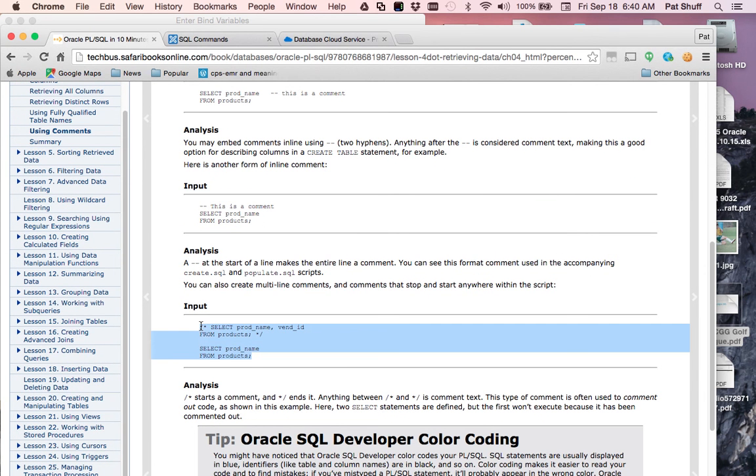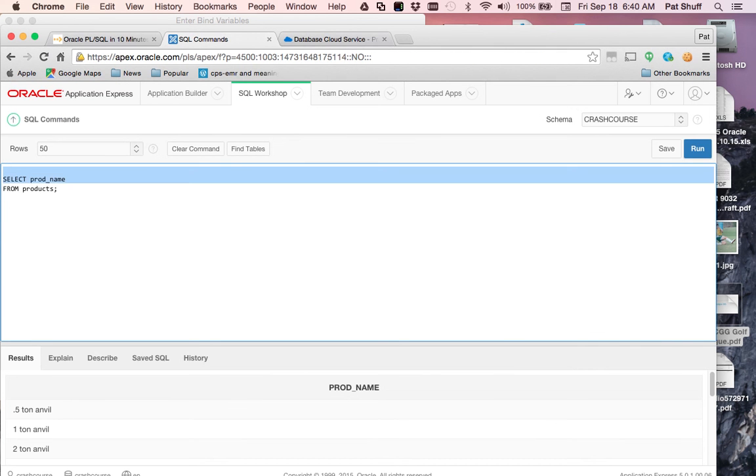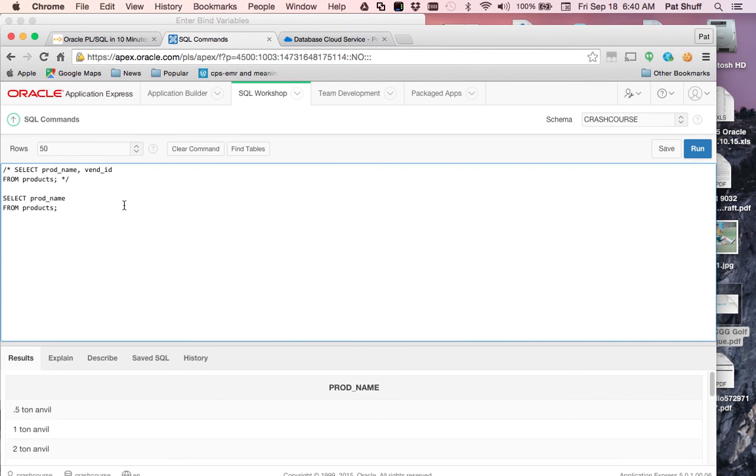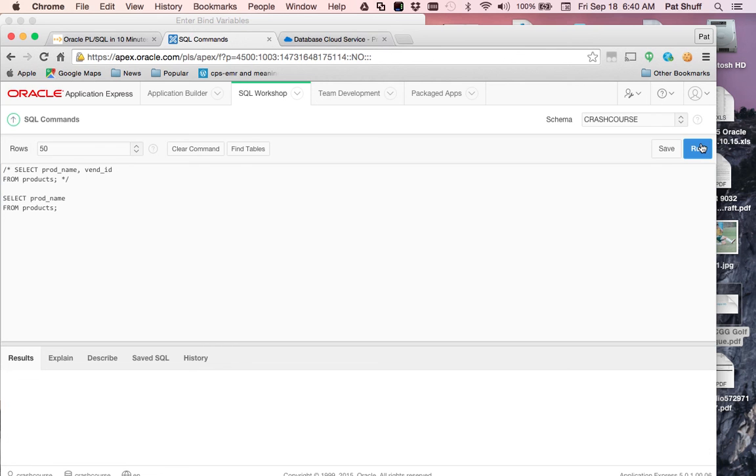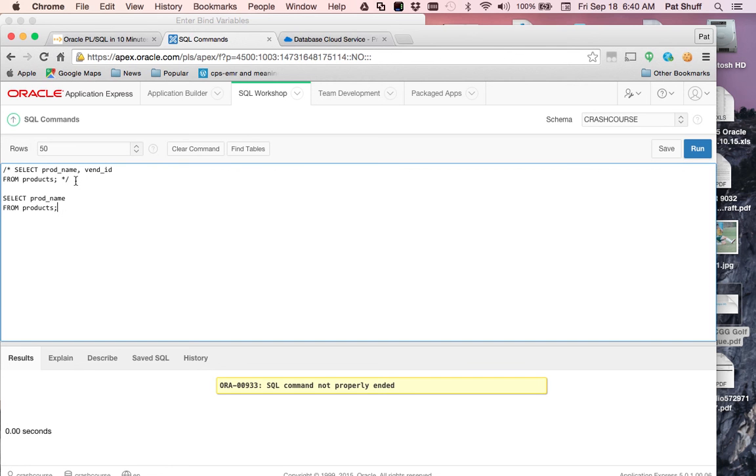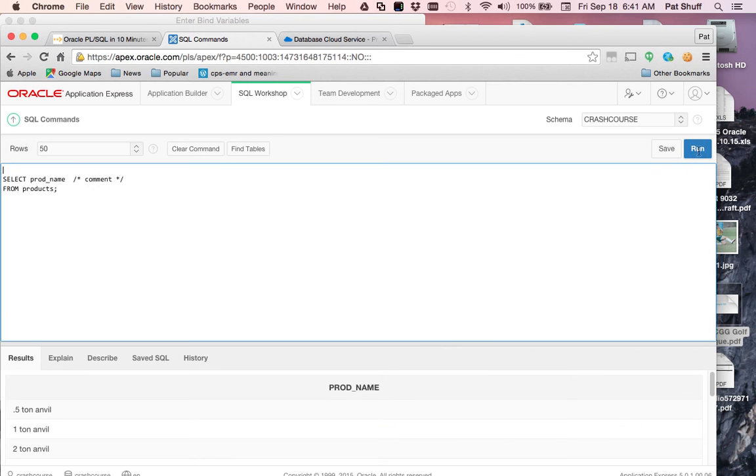The same is true over here, in that it doesn't like having the comment bracket independent, and it should fail again. But if I take a comment and put it here, it'll work. So the problem is it doesn't like having a comment naked by itself, and it'll generate an error when that happens.